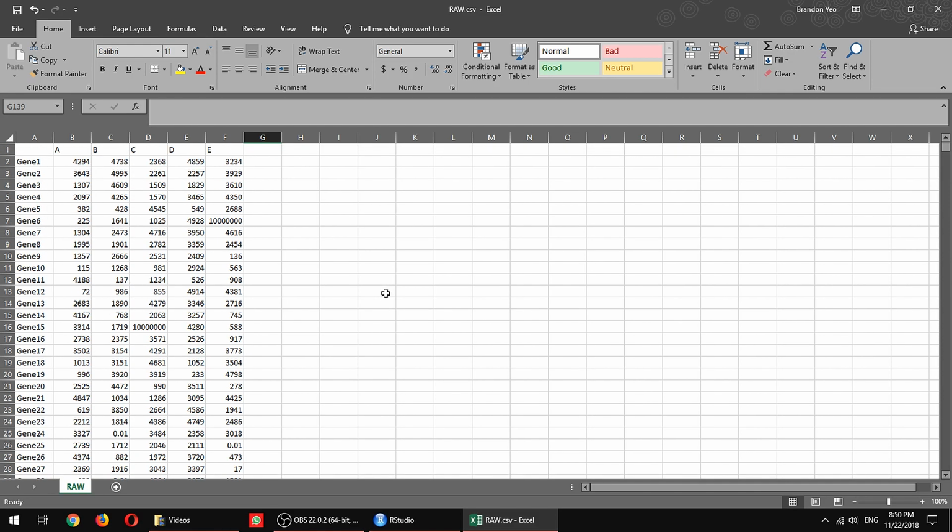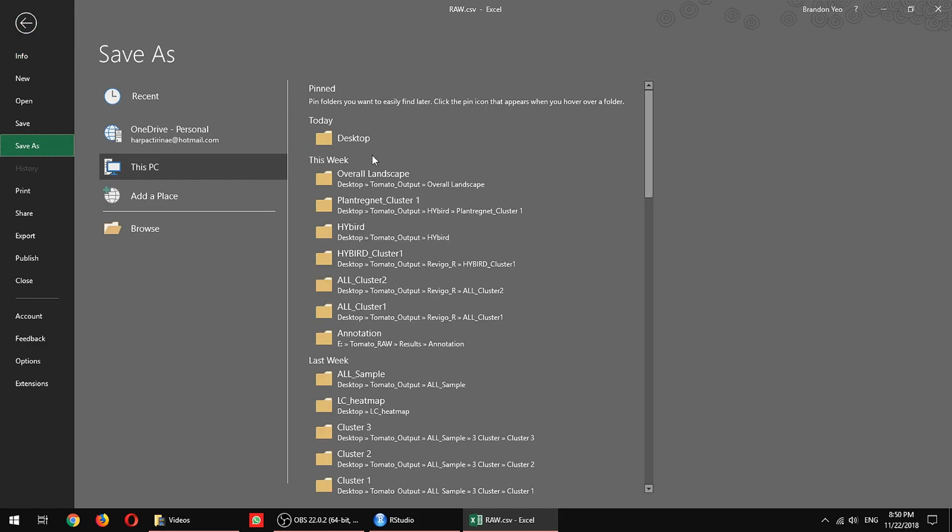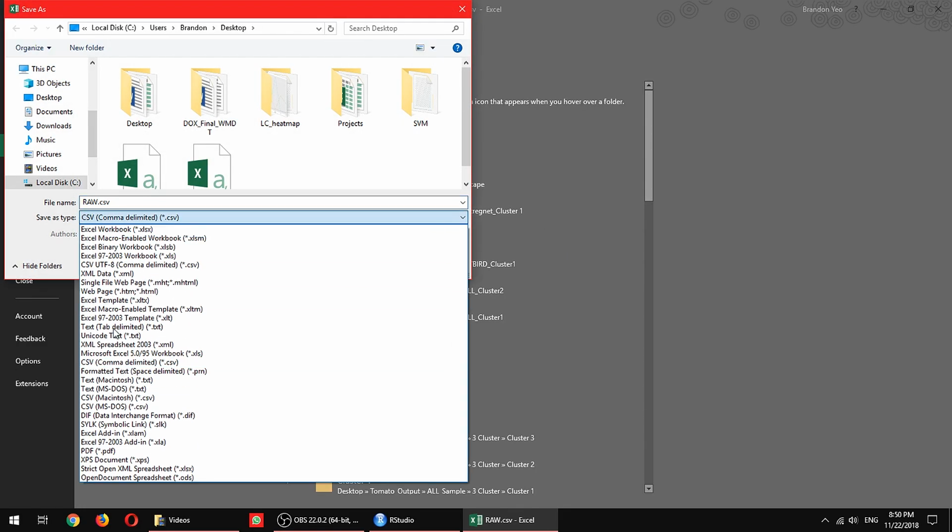Okay, so this can be done in Excel, and once you have your data in Excel, which I believe you can ask from your service provider, or take from the DESeq2 program or similar, depending on what you're using, you can just save it to the desktop in the comma delimited format.